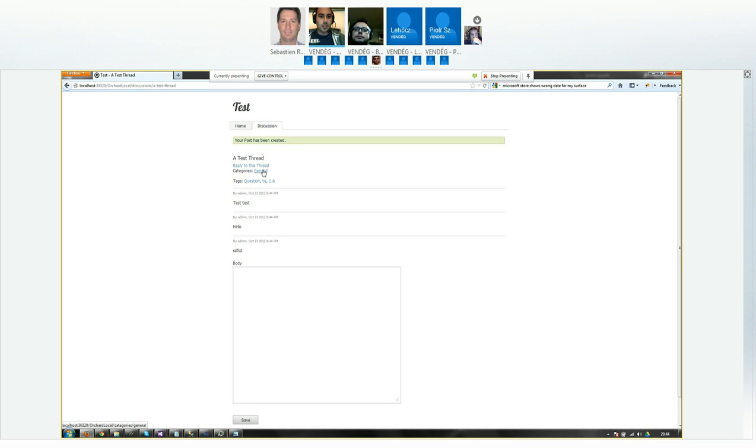Now there's a second way to add a reply. This is like a quick reply box. Now, if you wanted to extend what you can add to here, like attach files, you might want to add additional features to a post, something that sits outside of just a quick reply.